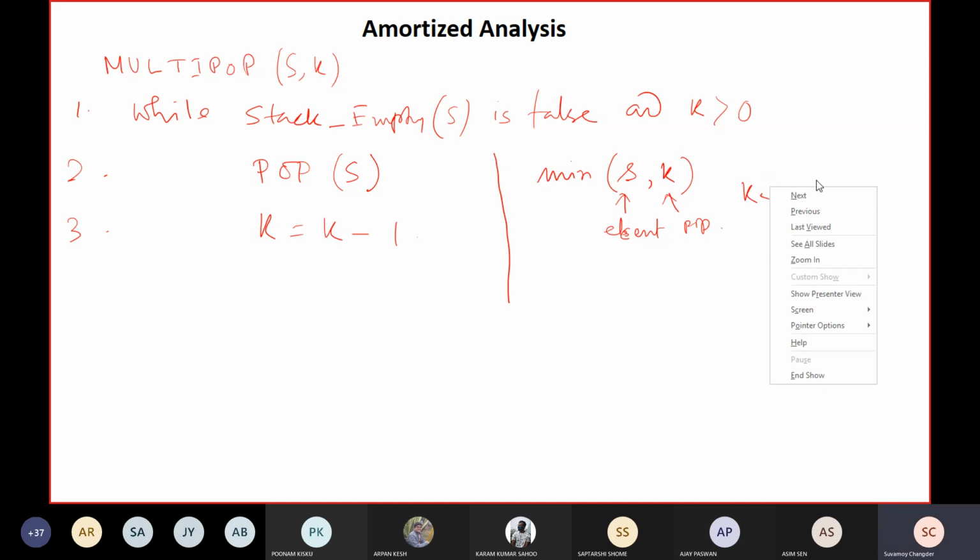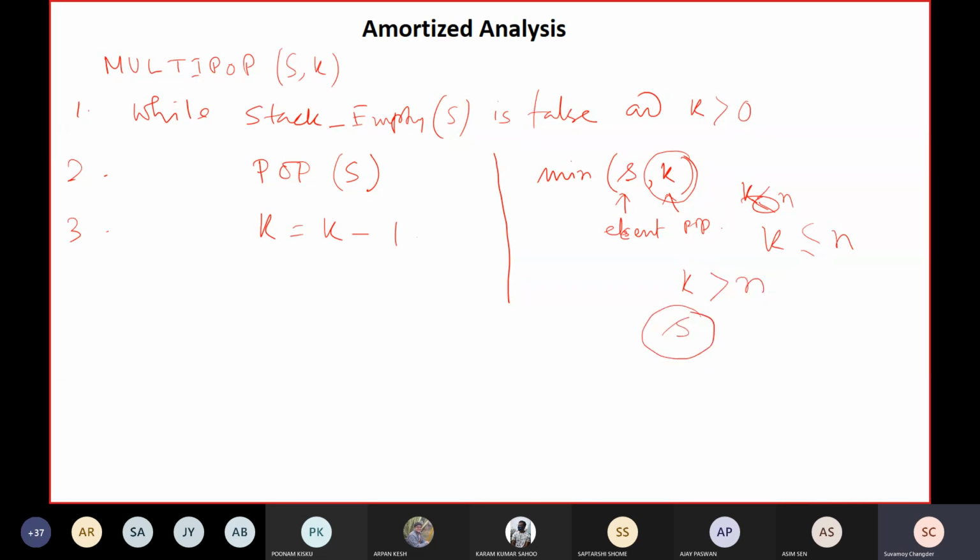If K is less than n, then we can pop all the K elements. But if K is greater than n, then there may be S number of elements on the stack.